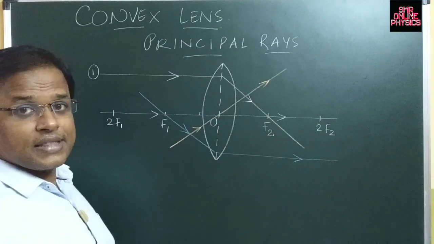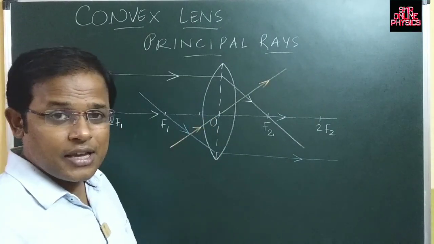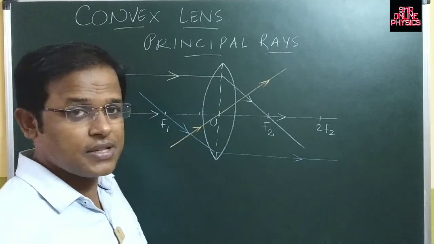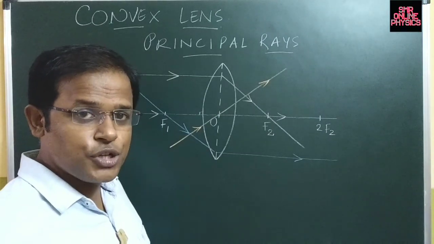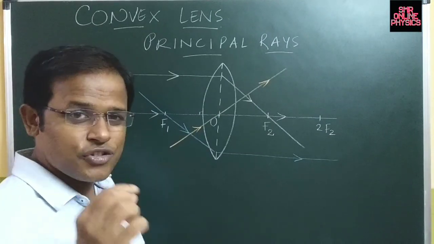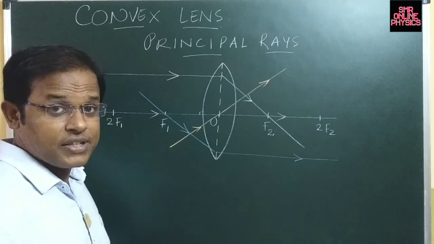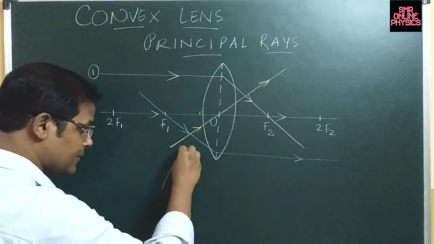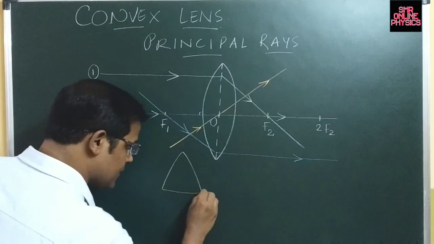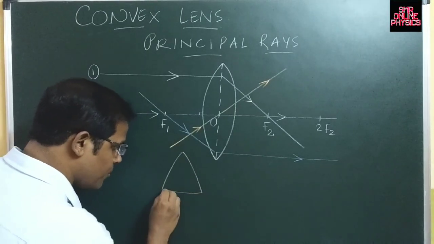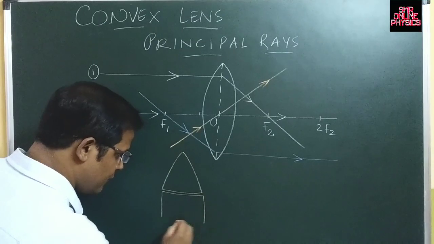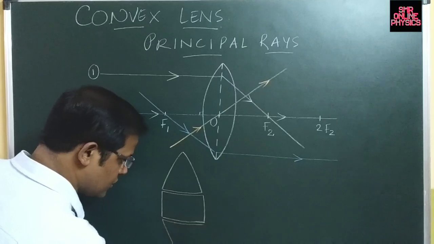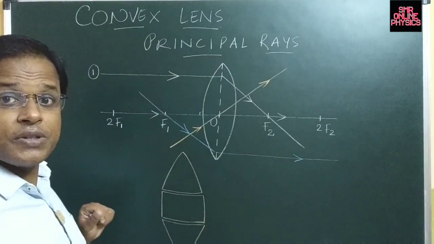So a convex lens can be best understood as a combination of small double prisms, and in the center we can imagine a rectangular glass slab of extremely narrow thickness. What I mean to say is this: this convex lens can be easily visualized as two prisms kept upside down, and in the middle portion we can imagine as if we have a glass slab, and then we have this inverted prism coming up. I hope it's clear to you.